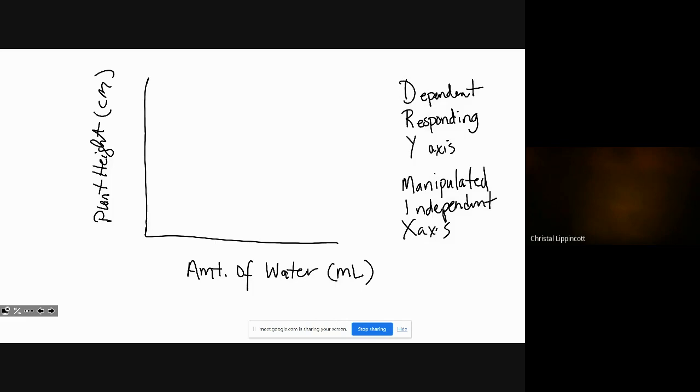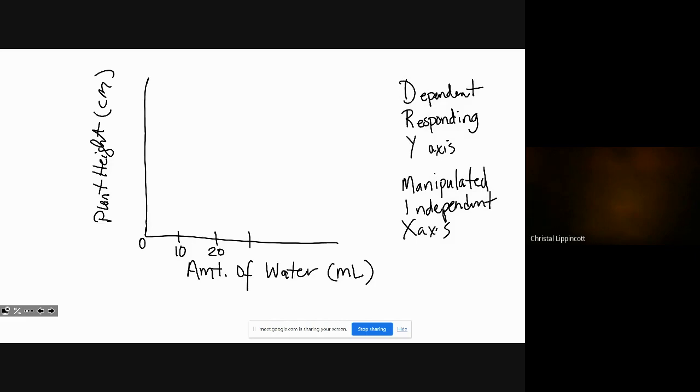You need to make sure that your scales are right. So let's say that we started here with 0 and we're doing amount of water. If I have this as 10 milliliters and this is 20, I can't all of a sudden jump and put a 50 here. Okay. This spacing, each one of these is 10. This has to be what value? 30. Okay. You get the idea? Same thing going up this side. You lose points if you don't do that correctly.